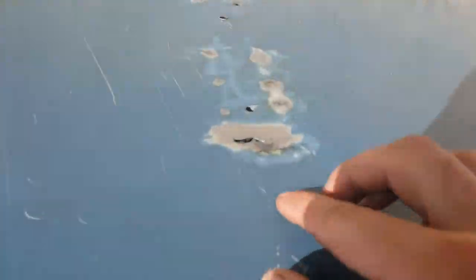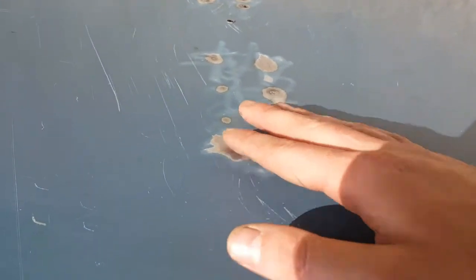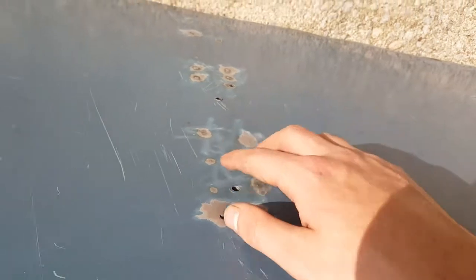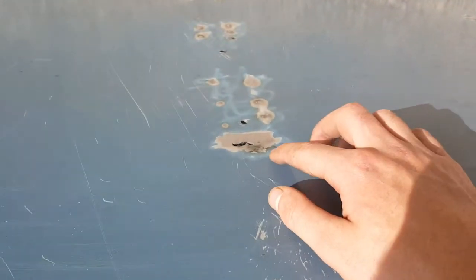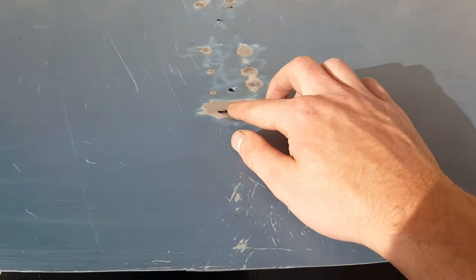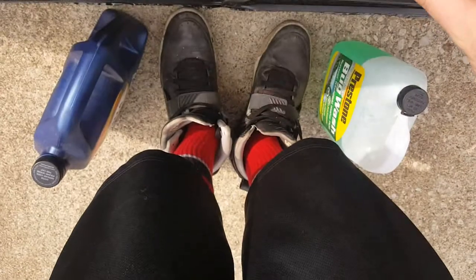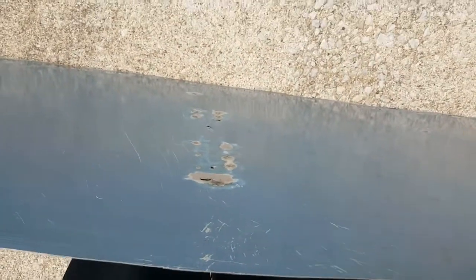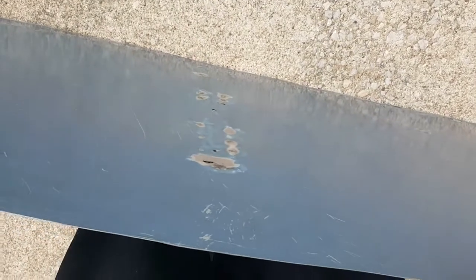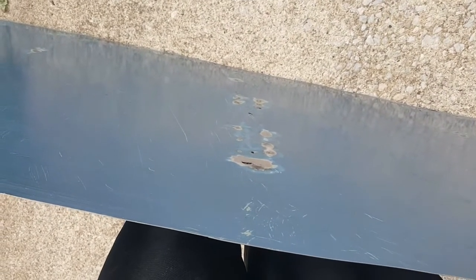And you can see he burnt through really bad right here. It was really raised up, and same with a couple spots down there he burnt through. But I grinded it down, and thankfully, this spot right here gets covered up by the hitch just barely though. So it was a very close call on that, but I'm glad it didn't end up hurting me too bad. So I'm gonna get some paint on this thing, and then we're gonna get some fins worked out, and we're gonna install this bad boy.